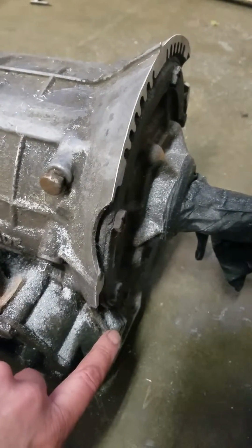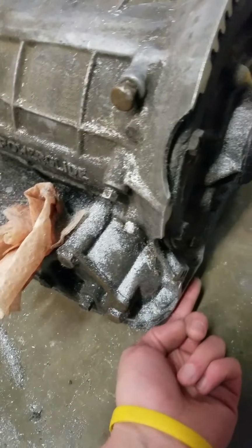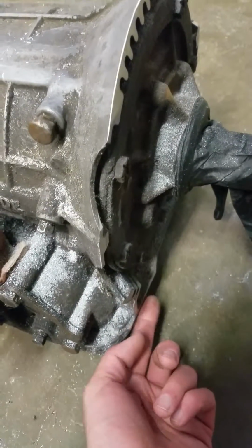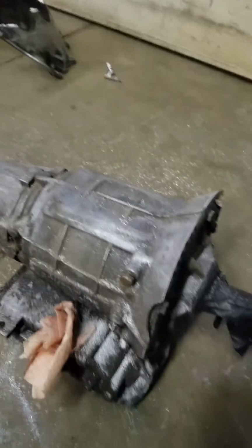This, I believe, is going to have to be trimmed a little bit more. We're flush right now with, we're really close to flush with the front of the pan, but I think that lug's sticking out just a touch. But I'll give you an idea of what it looks like and what the process is.